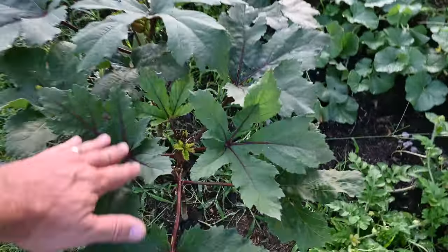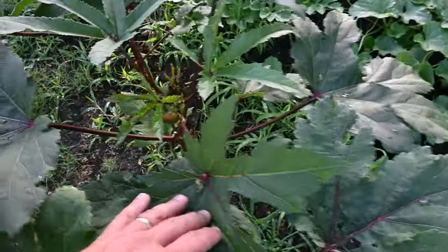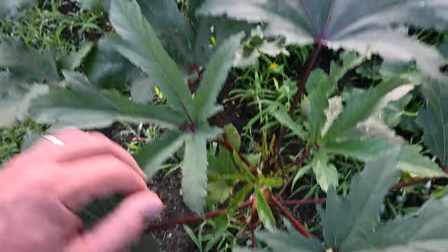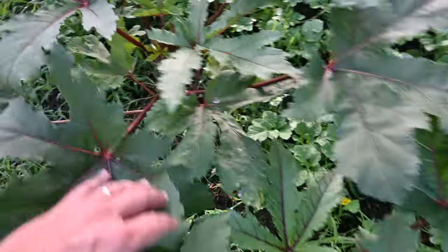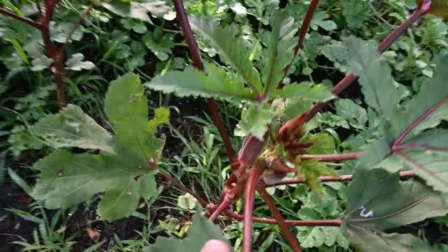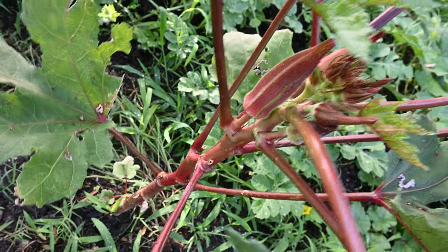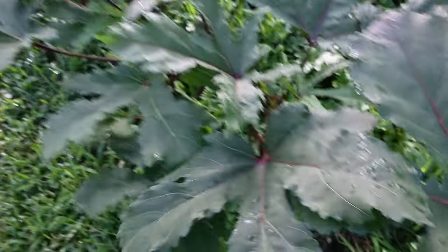But this red burgundy okra is starting to produce pretty much every day. I'm getting one or two, what are they called? I don't know, okras, one or two pods, whatever they're called. So I'm getting a handful a day.